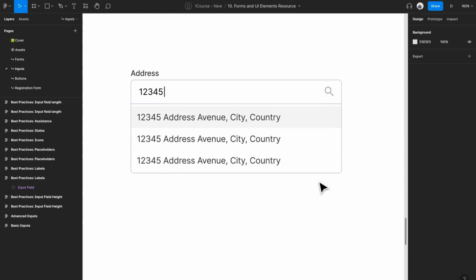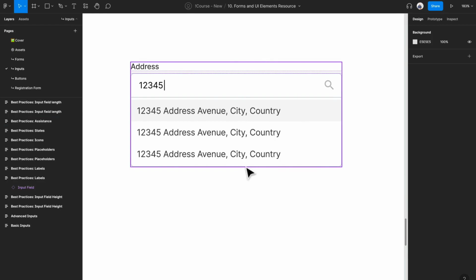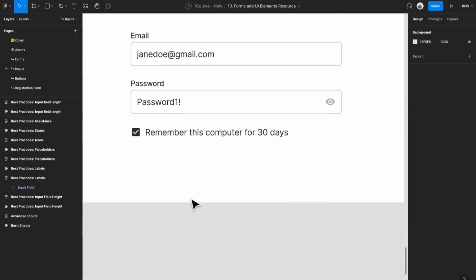Autocomplete. Sometimes users need to enter something long or they may not necessarily know what they are searching for, and we should help them with autocomplete. This saves the user a bunch of time and also reduces the possibility of errors with formatting and spelling. So think of the address option here, or if somebody is searching what are your favorite types of chips, I'm going to start typing S for salt and vinegar, and I'll see that as an option pop up, and I can quickly press enter. So it's a really great option to use as an autocomplete in those types of scenarios.